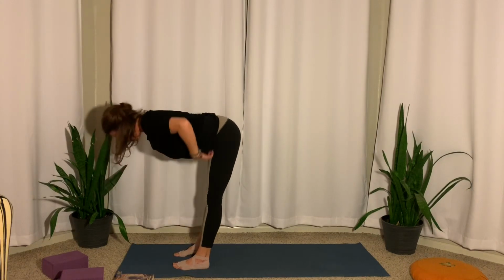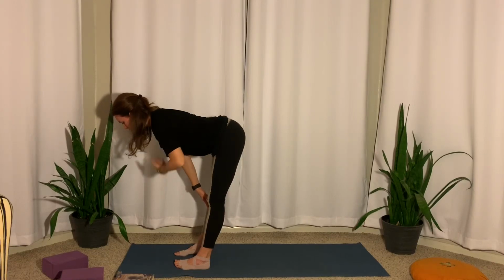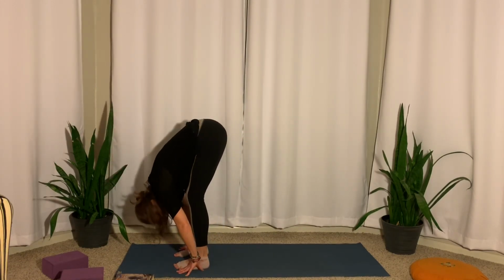Straight legs, straight spine. Support yourself with your hands on your thighs or your shins, whatever works. Belly is in, heart is lifted, shoulders back, crown is forward. Big breath in, and exhale, fold. It's okay if you bend your knees here, it's all right.